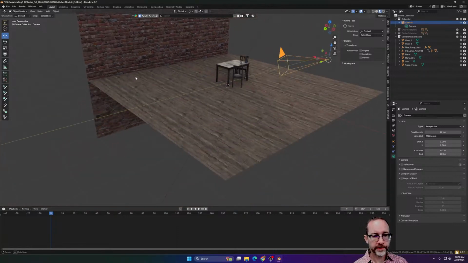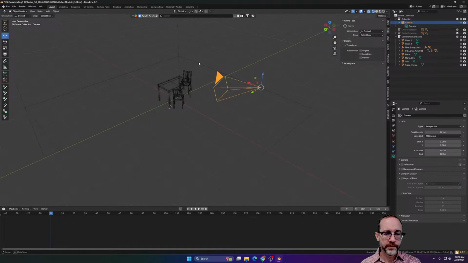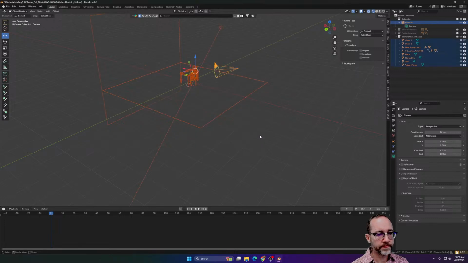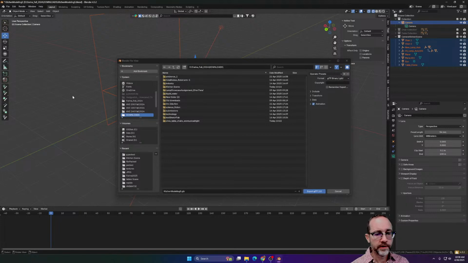Okay, and now let's go ahead and zoom out a little bit here, and I'm going to go into wireframe mode, and then select everything here and come up to export GLTF. This gives us a window. Let's make a new folder to put this in.